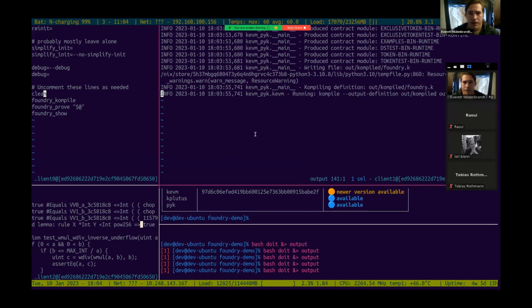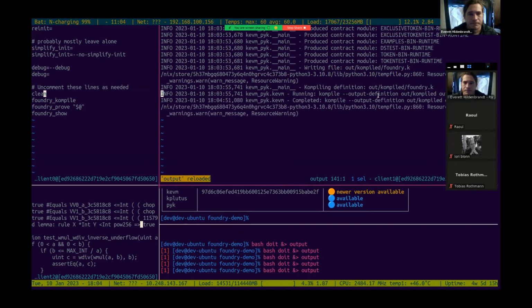And after compile runs, which takes a little bit, then it's going to call the prover, which is also going to take a little bit. There's basically a 2-minute overhead per proof, regardless of the size or complexity of the proof. So okay, compile is completed.